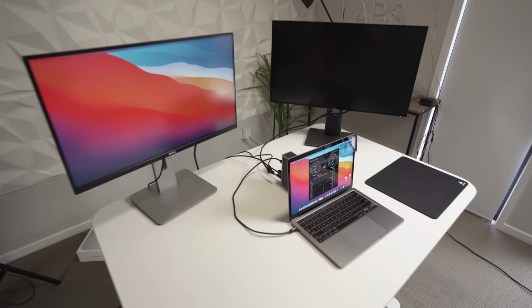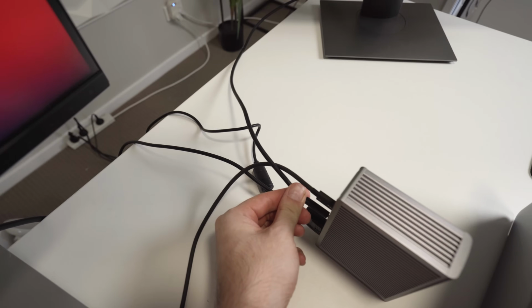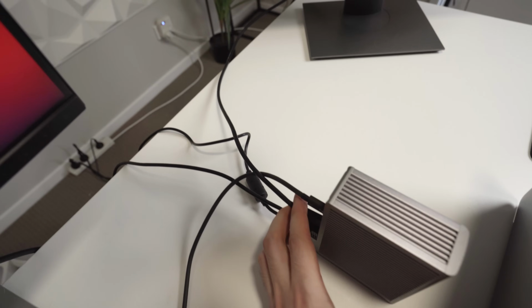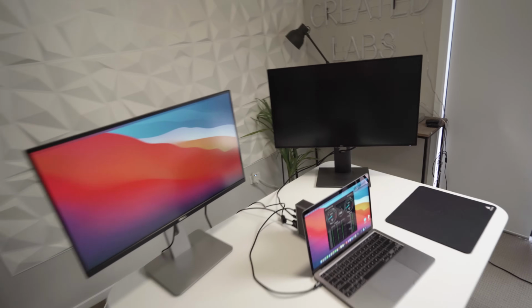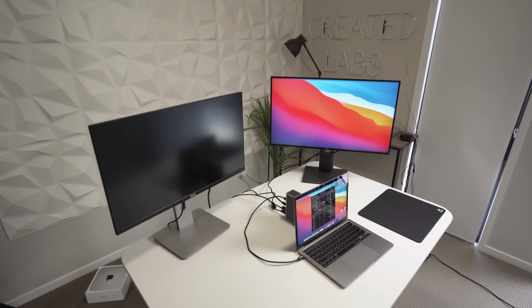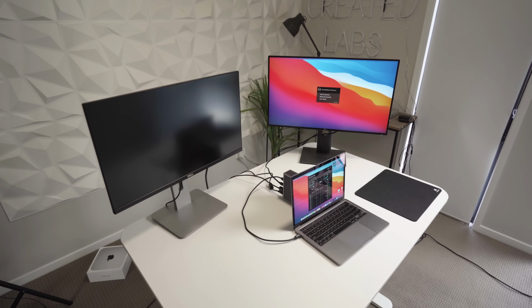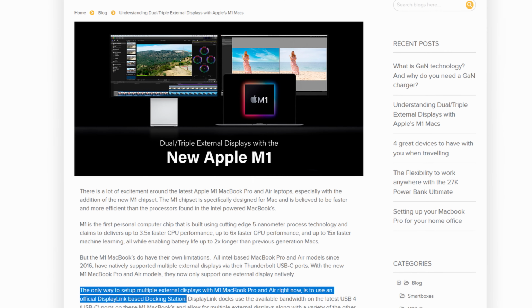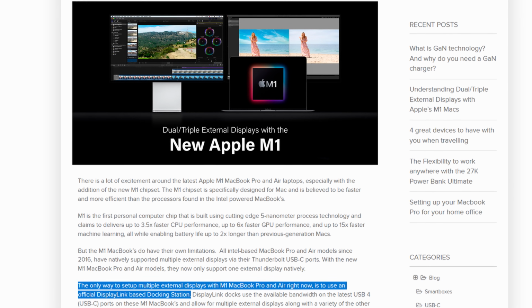Now, before you ask, no, this dock will not allow you to use two screens with an M1 MacBook Air or MacBook Pro, even if you use USB-C and a separate DisplayPort connection. For every other computer, it works fine, but for M1 laptops, currently, there is still that limitation. You can get around this, however, if you really wanted to, by buying a DisplayLink-based docking system instead.